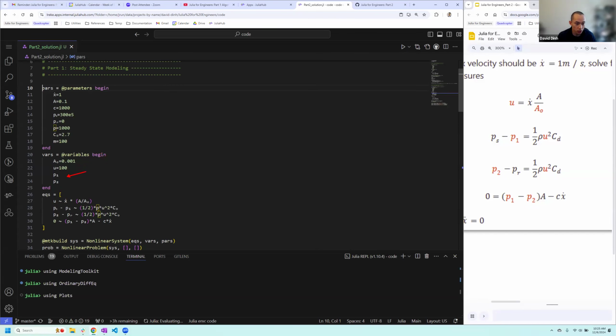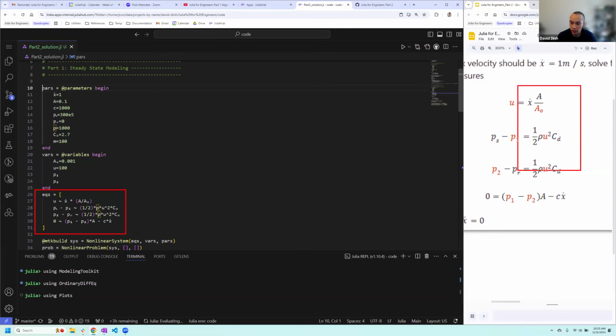So why don't P1 and P2 have a guess? Like, why isn't any guess supplied here? There's definitely going to be a little bit of an art to when guesses are needed and when they are not. But in this example, our system's able to solve without knowing P1 and P2, and A naught and U are not going to be able to solve without some kind of rough place to start at. Okay. And then here we have the equations which govern our system.